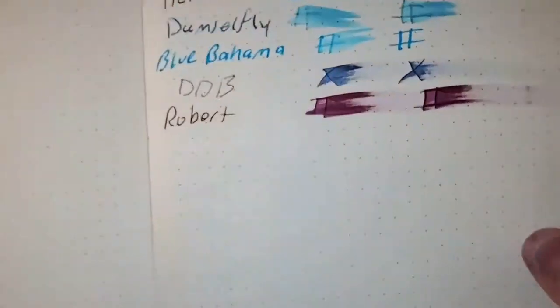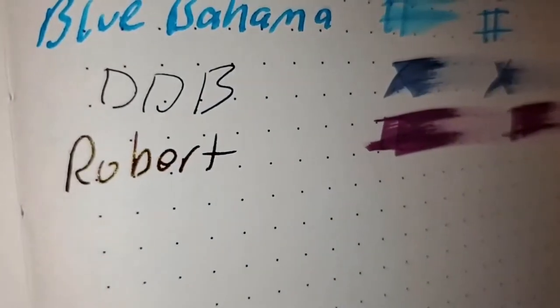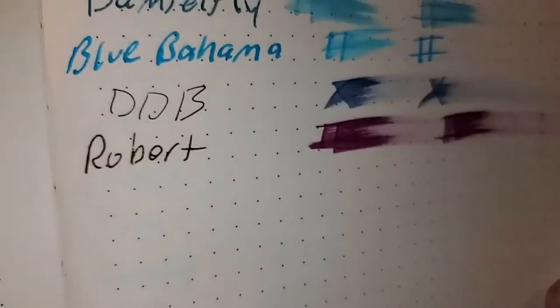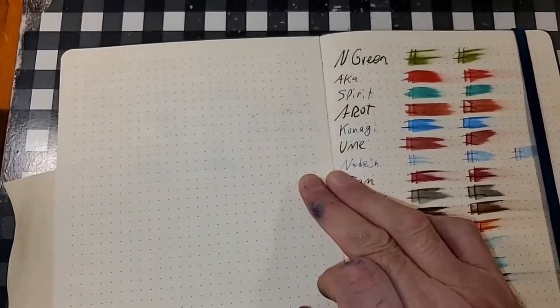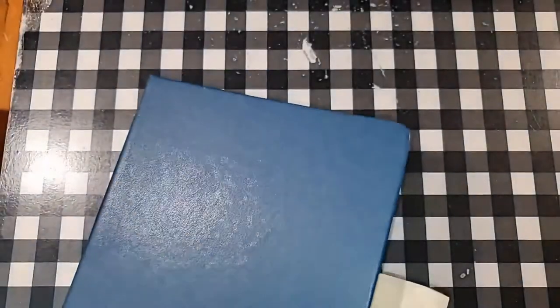Exceeds 100 GSM paper. Nice sheen. No feathering, no bleeding, no ghosting. I would totally use the backside of this paper.